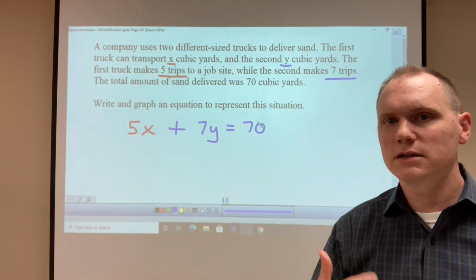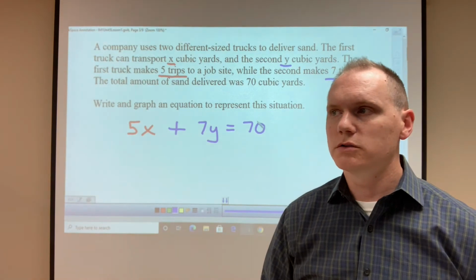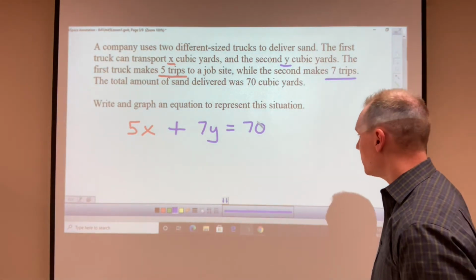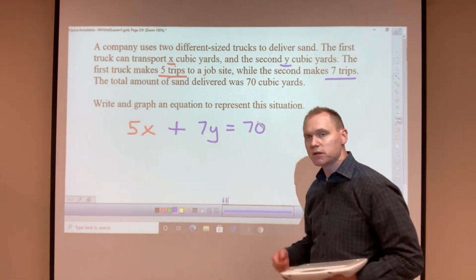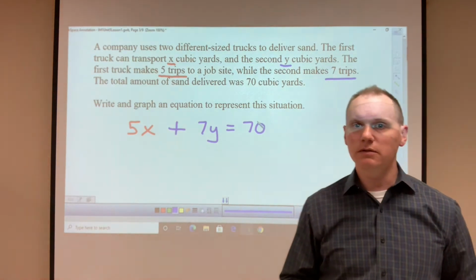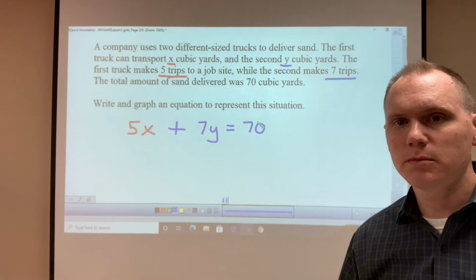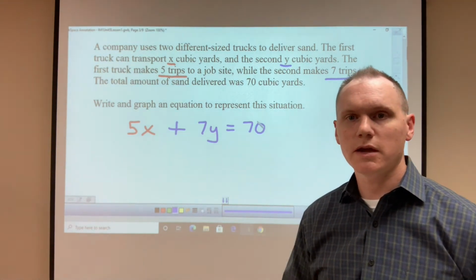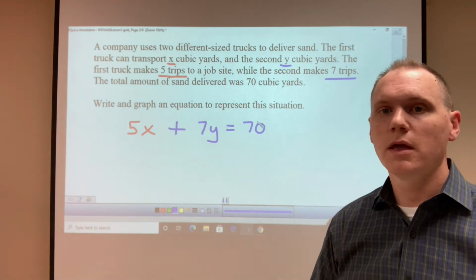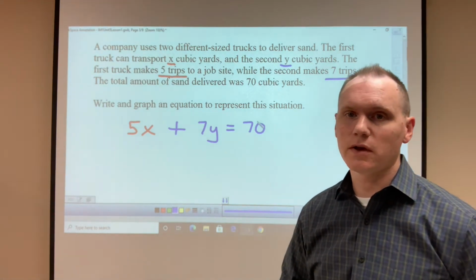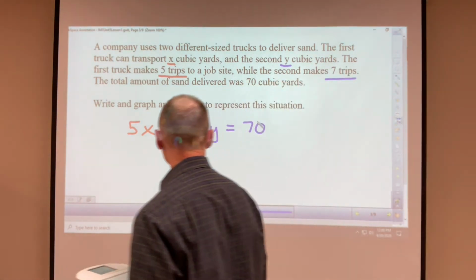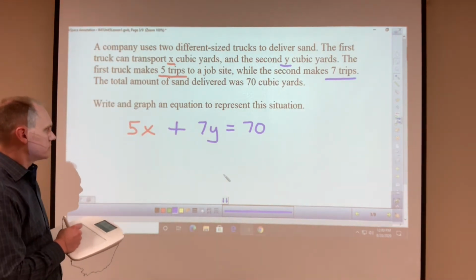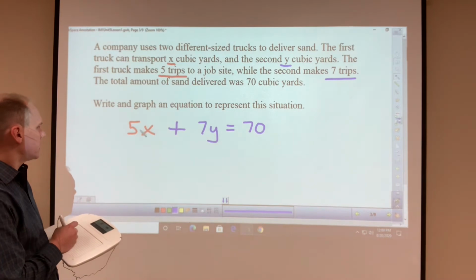So maybe it's not as easy to do right away, given those same characteristics. But we can do something else fairly easily, and that is find the y-intercept and the x-intercept. Remember from our warm-up, the y-intercept is the y value when the x value is 0, and the x-intercept is the x value when y is 0. So let's think this through. Let's start with the y-intercept. What is the y value when x is 0?